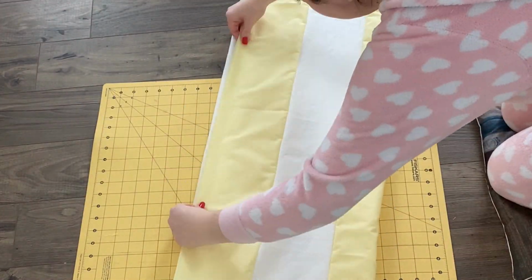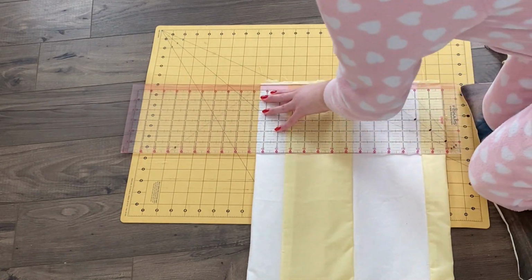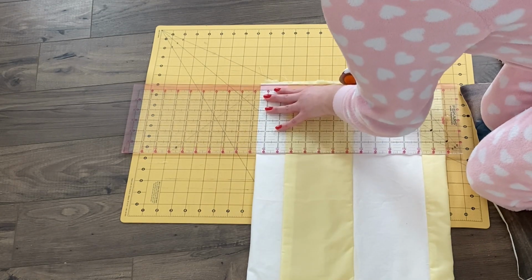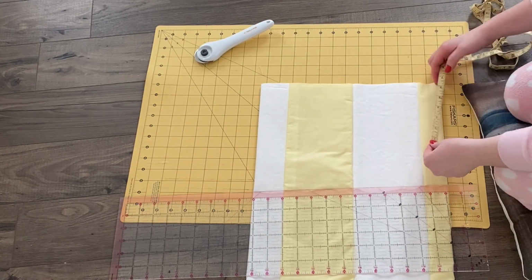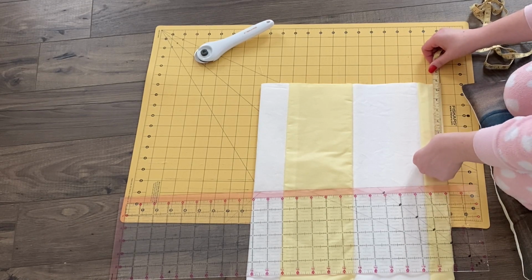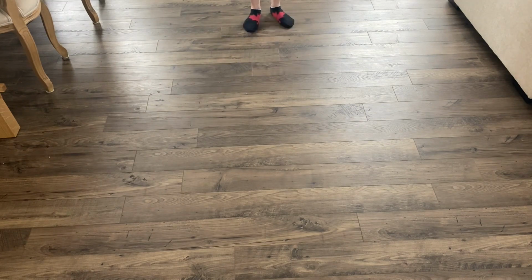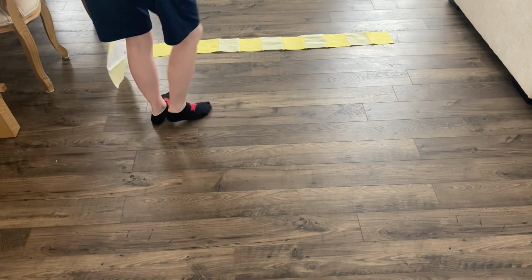And now I am just folding that giant sheet into a more manageable size so that I can start cutting long strips. You are going to need to cut strips that are 5.5 inches wide. And you're going to do that the entire width of your giant sheet of striped fabric for both the grouping of A and the grouping of B.